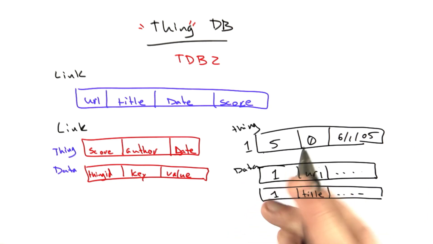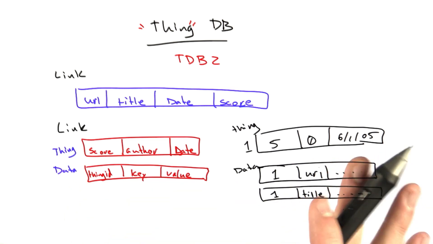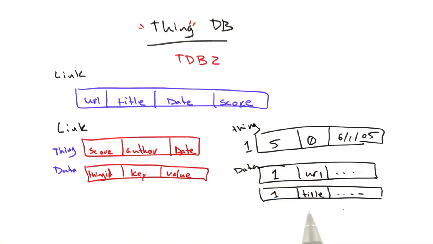And these are actually different database tables, and they could be on different machines. This allowed us to add features much quicker. Because if we wanted to add a new data type to links, it was just the new links would start getting that new row. We wouldn't have to go fiddle around with adding it for all the old links. We could just keep in our code the difference if a link doesn't have this property, pretend it has a default value. And this was really cool. It allows us to add all sorts of features without having to get the data types right way in advance.